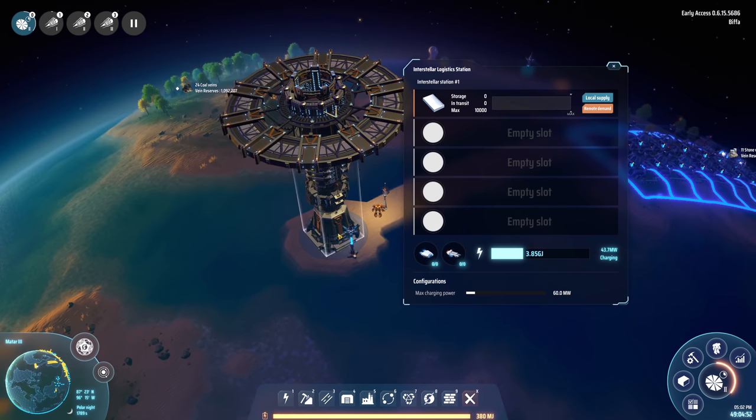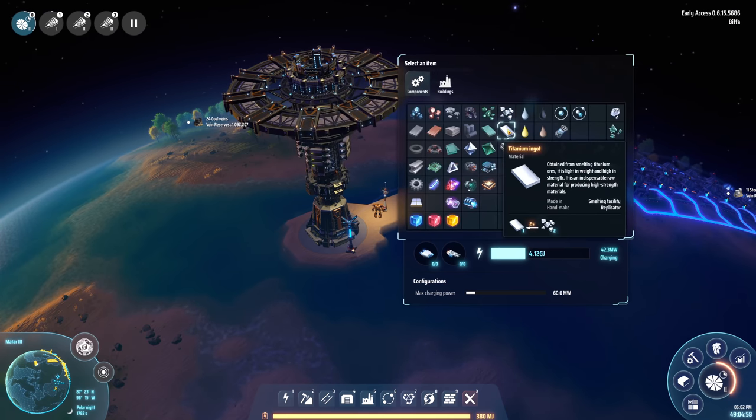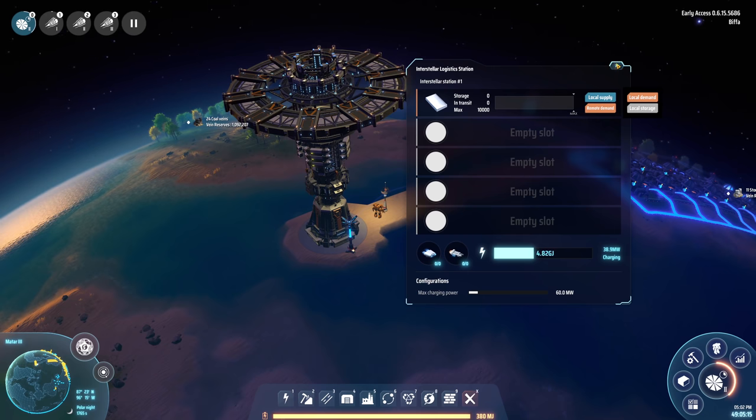So for down here on our main planet, I've set this up. We can just clear and reset that if we wish. So I can set this up to say I would like these titanium ingots. It says remote supply. I want remote demand. So I'm demanding that from another planet. And then local supply. What other options have we got there? Local demand. Yeah, we'll leave that on local supply. So they're going to be coming out of here and going somewhere else if they're needed. And I think that's it.